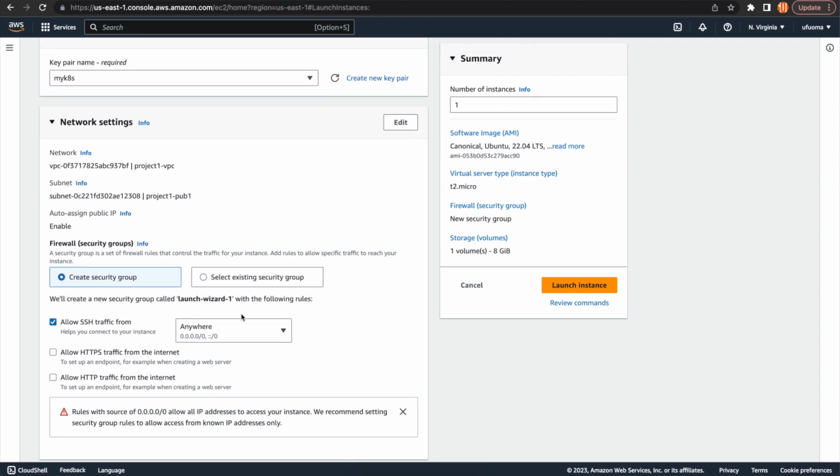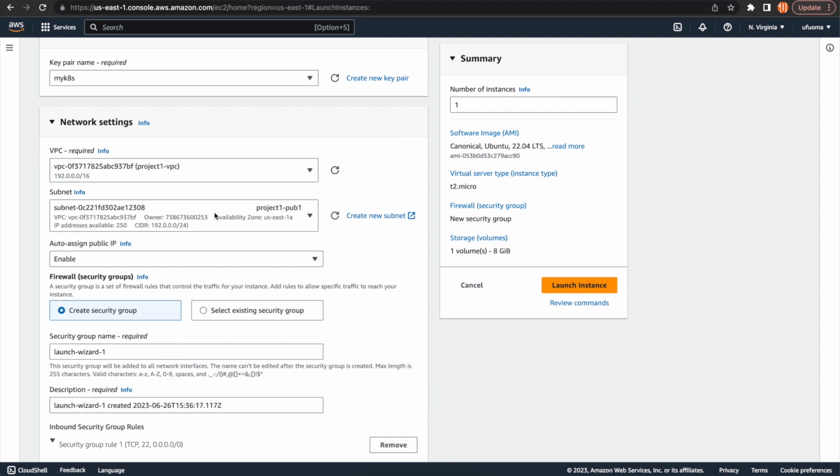You want your instance to be created in a private network. So your virtual private cloud network, you select your VPC, your subnet, and make sure the system you're trying to create is enabled to have a public IP, so people can access your system from outside, from the internet.